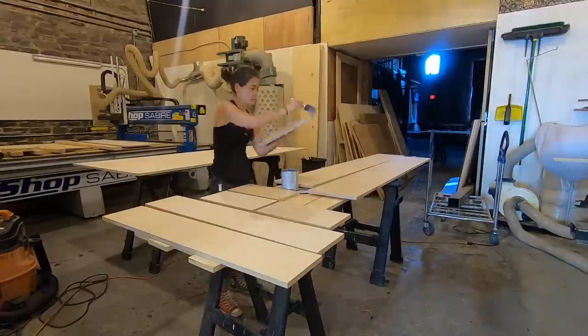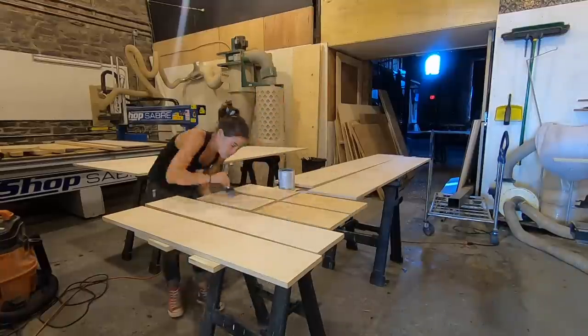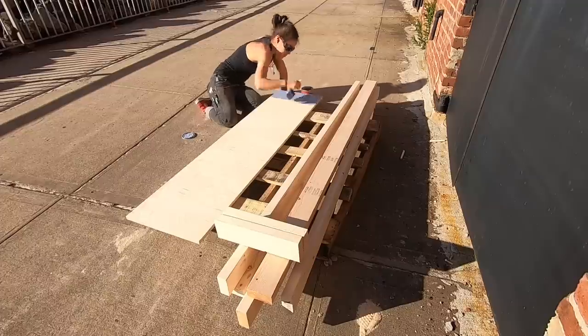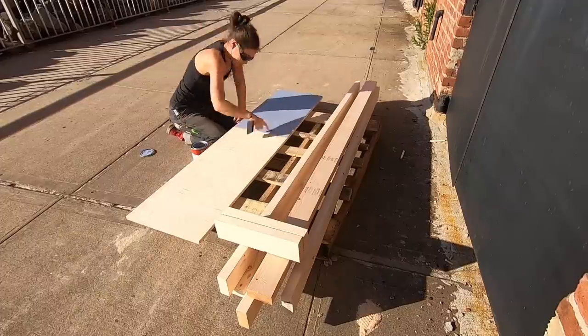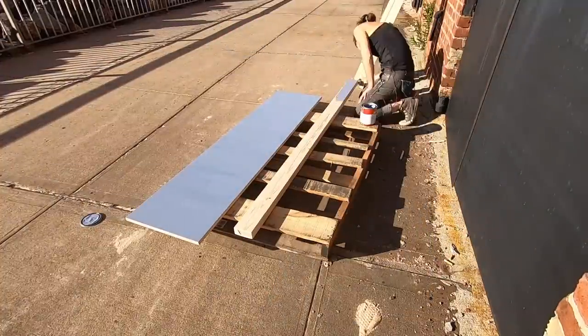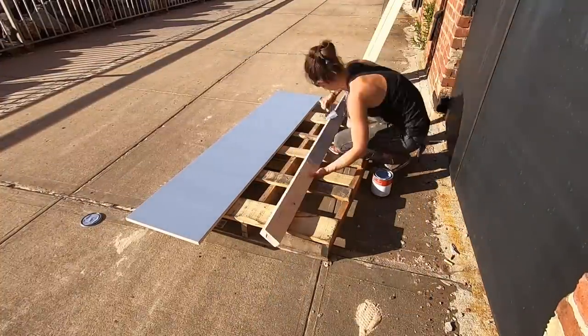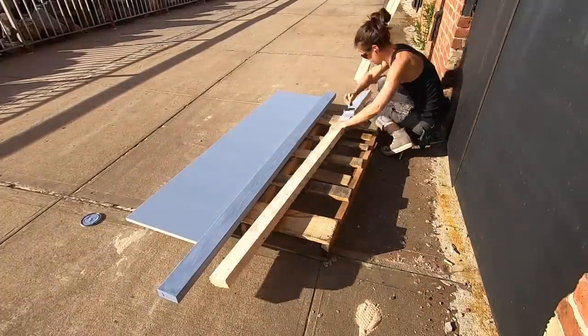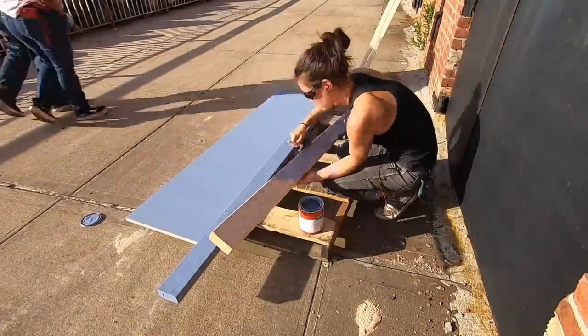While I was cutting and sanding, Jesse started clear coating all the pieces with a low VOC water-based finish. We used mostly Baltic birch plywood for this project, but for the bottom of some of the drawers and for the two by four supports, we used scrap two by fours and scrap plywood that didn't quite match. So we decided to paint these to match the rug in the room using a low VOC interior latex house paint.